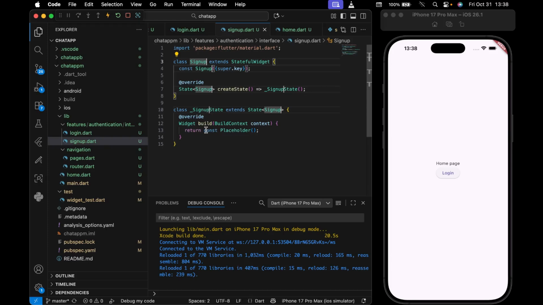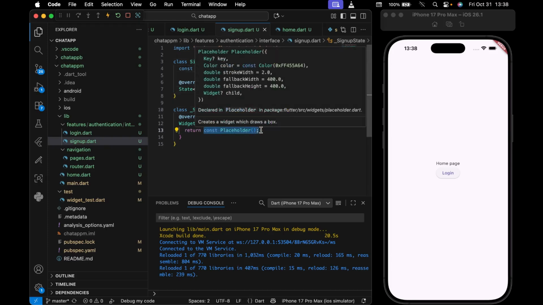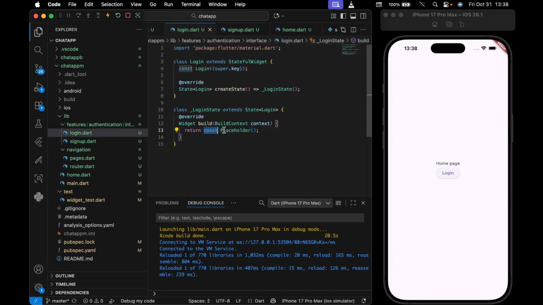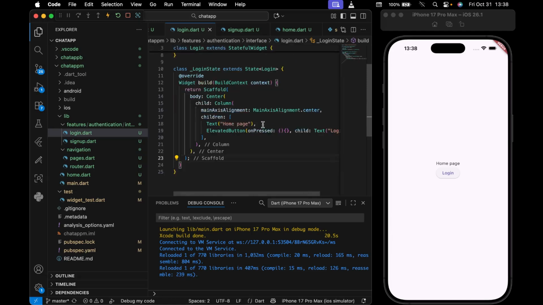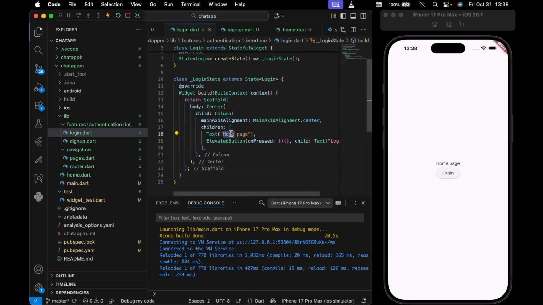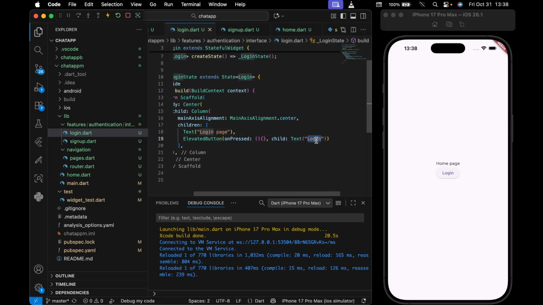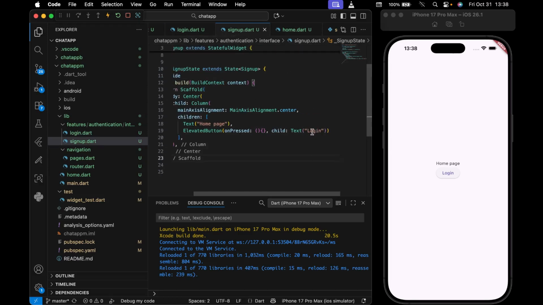So we put it in there and then do the same thing on our login. We call this login page. Then what do we want to do? We want it to lead us to sign up. Then in our sign up, we just want to go back.